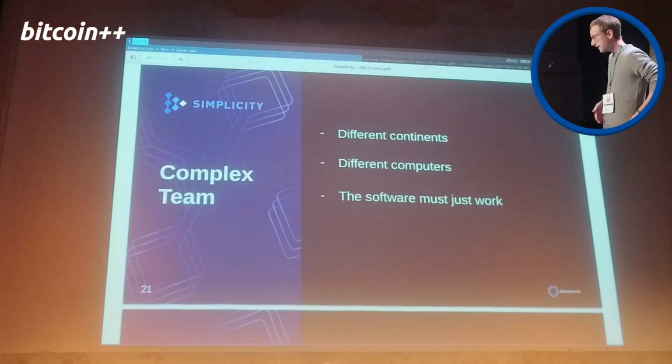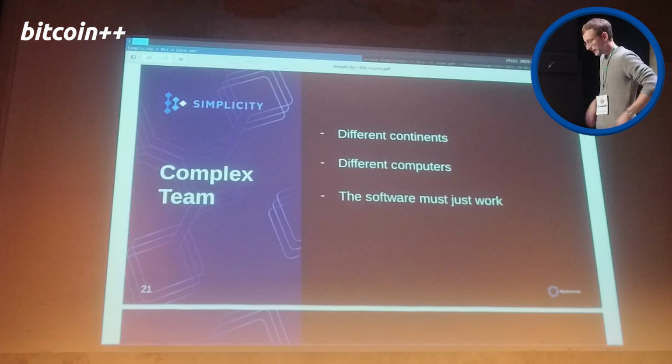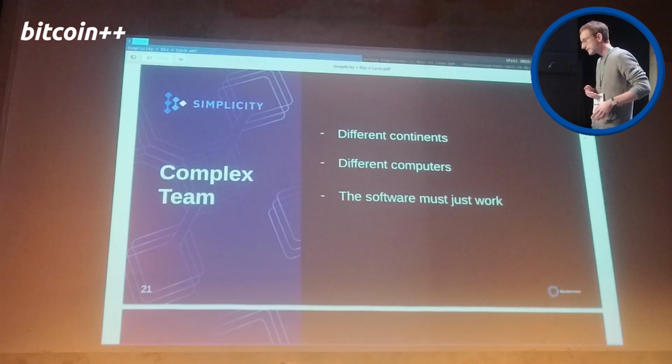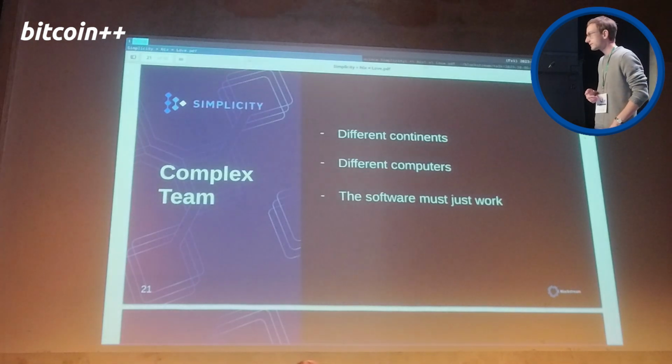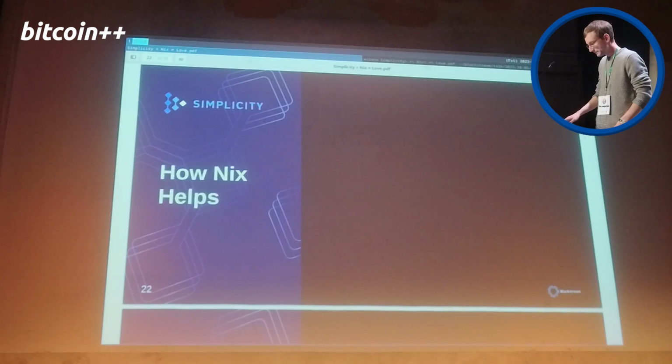So if I have a bug in Europe on my NixOS, whatever, on this laptop, then Russell O'Connor in Canada must be able to reproduce this bug, or Andrew Poelstra. We live in different countries, and we cannot just go to each other and help each other out if there's a bug. Right, so this is really important that the software works.